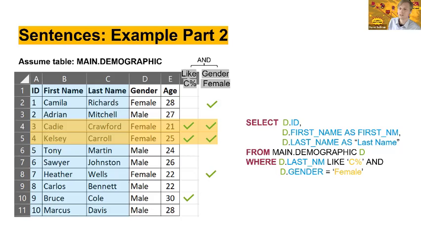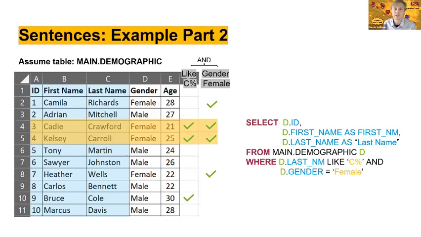You'll also frequently find that you want the resulting column name, not just the table, to be something different than what's in the database. And you can do this with the as command. And if you want to force certain casing or include non-standard characters like a space, which you often won't want to do anyway, you can do that by using double quotes. So here, D.ID is going to be returned as the name that's in the database, as it is in the table.